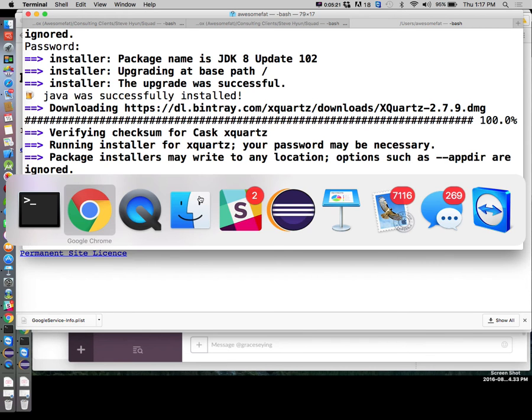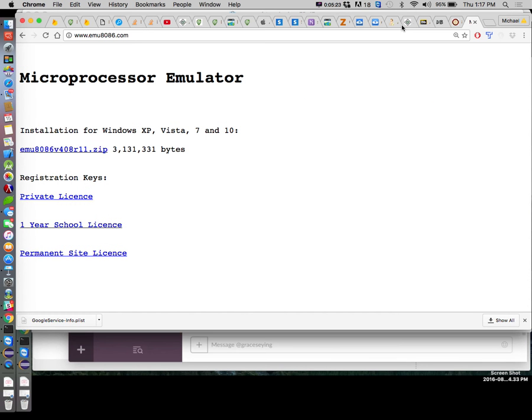If you're a Mac user and you want to run this, I found that the best equivalent is to run EMU 8086 on a Mac using a Windows compatibility layer. We're going to use a program called Wine for the Mac. Have any of you ever used Wine before?